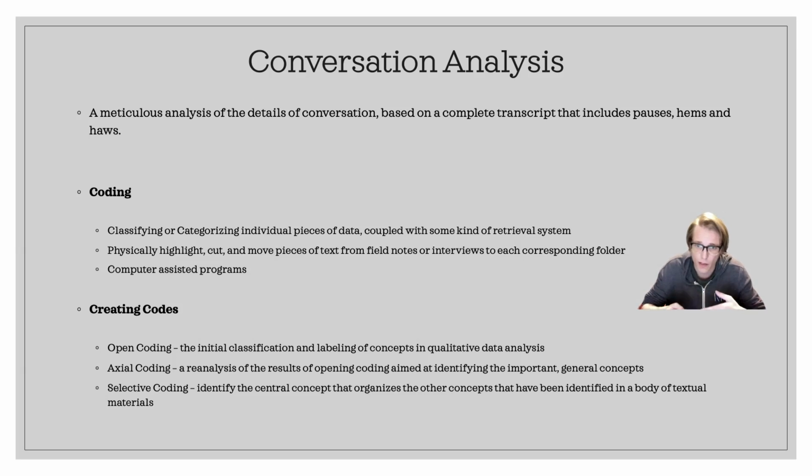Open coding involves the initial classification that we make based on our first labels and of the observation. These are more obvious descriptions at the start, and we may identify a lot of codes at this point. Axial coding takes a reanalysis where we look at the coding results and regroup the data based on relationships across the open codes. And selective coding is when we narrow down the central concept or concepts that become clear throughout the analysis.